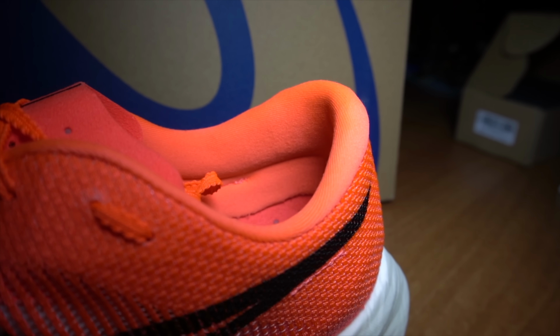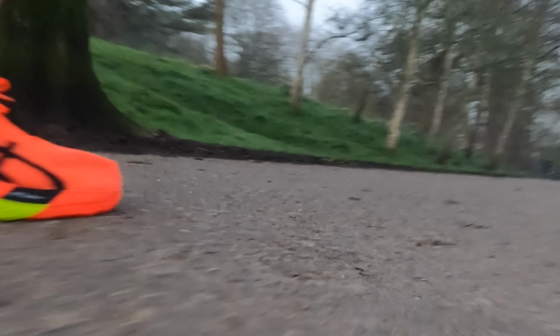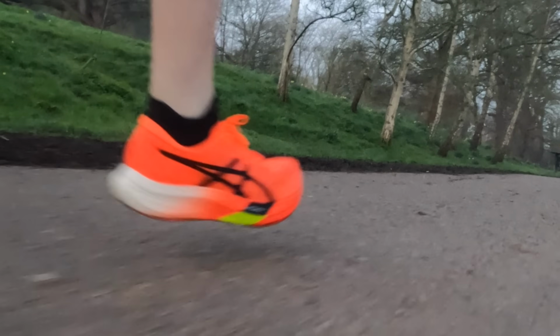We do have a little padding around the back of the foot here in the ankle. There's even some vents here at the back of the shoe. They've thought of everything really, trying to make this one a very usable model, regardless of what climate you're running in. I am a fan of the perforated laces on this model. They do work very well. It creates some really consistent tension across the top of the foot.